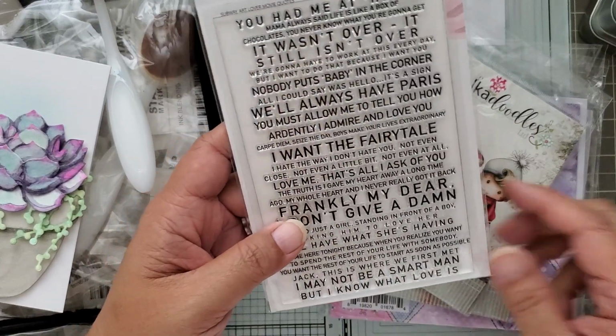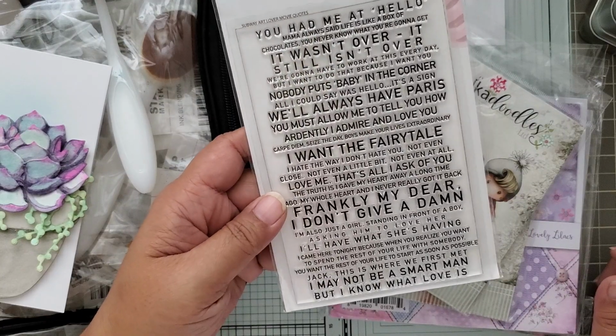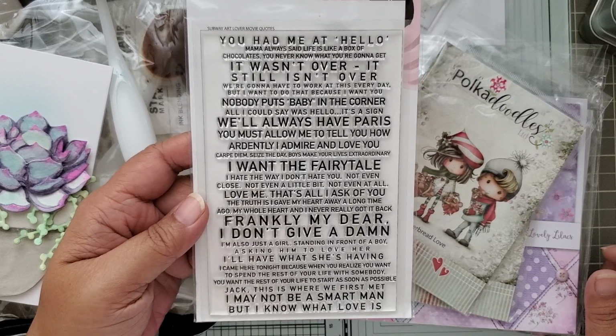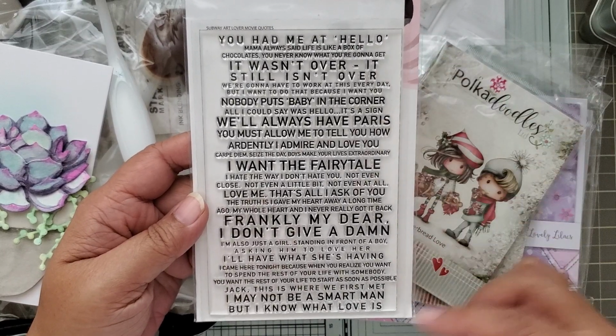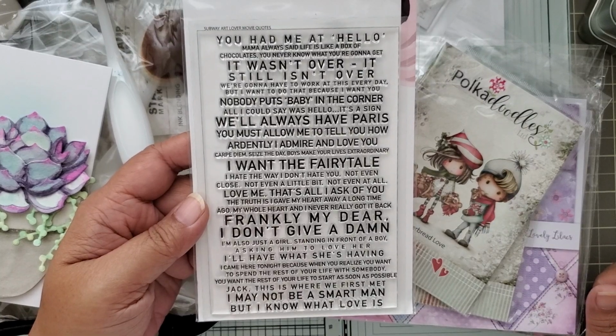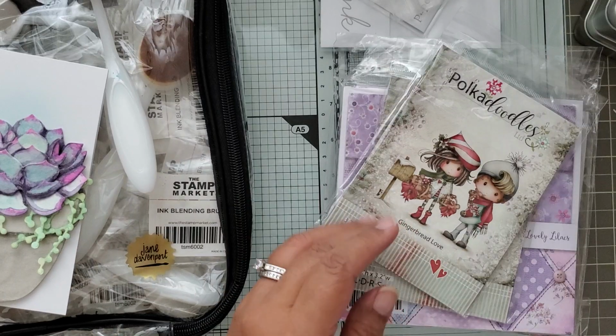And then I got this stamp from the Ink Road, and it's called Subway Art Lover Movie Quotes. So if you pause the video, because I'm not going to read them to you, these are all different movie quotes, and they're all just kind of laid out one right after the other. It's a really nice stamp, I thought.